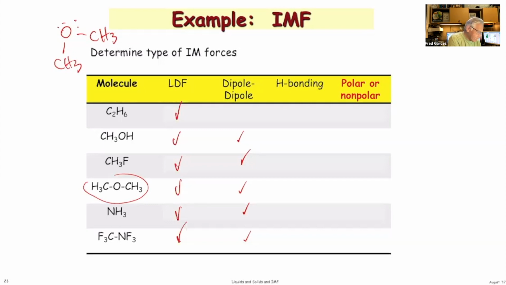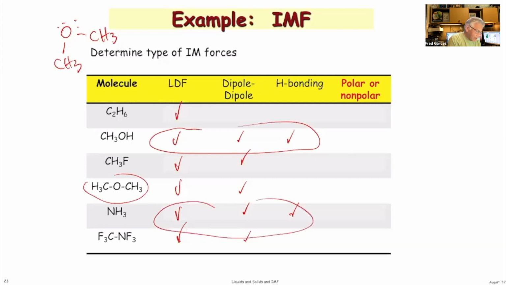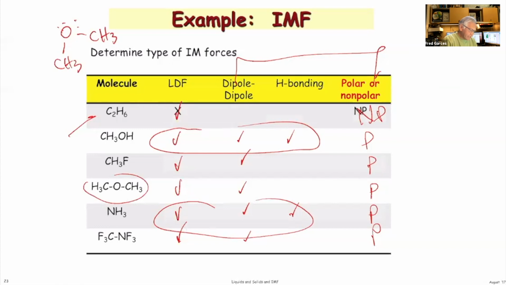Now, which has hydrogen bonding? This has hydrogen bonding. This has hydrogen bonding. Those are the two. Whenever a chemical has hydrogen bonding, it's also polar and also has London dispersion force. You're going to check mark all three. And then, of course, we know this from that. So this is non-polar. This is polar, polar, polar, polar, polar. The only chemical in here that's non-polar is going to be ethane, because that's totally symmetric. So you can see that in the answer.